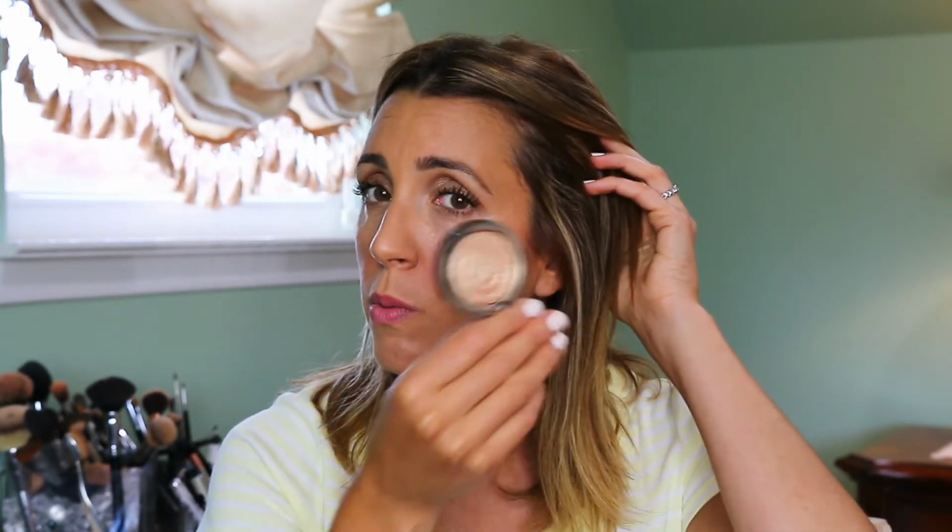I don't know if it's picking up very well on camera, but every time I wear it when I go out, I get a ton of compliments on how my skin looks so flawless and glowy and dewy without looking oily. That's the goal for me. I do like a little bit of oil during the summertime because it's a natural glow, but I don't typically have that type of skin. I'm more normal, and then normal to dry in the fall and winter. So I feel this nails it. I also use it double duty as an eyeshadow, and as a highlighter on my collarbone, down the tip of my nose, and again the cheekbone.